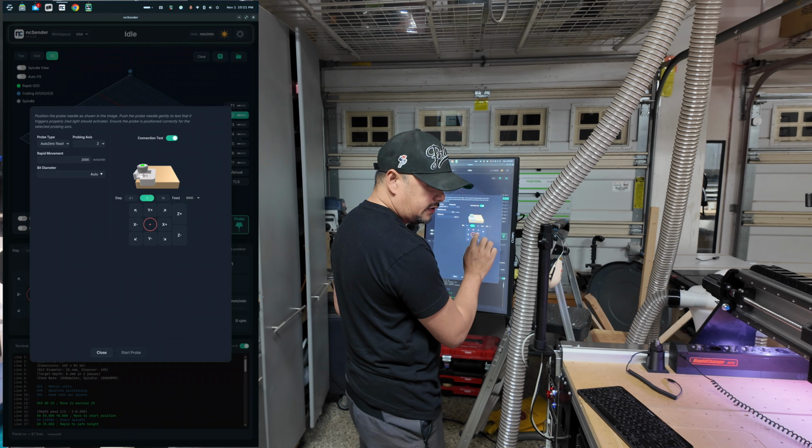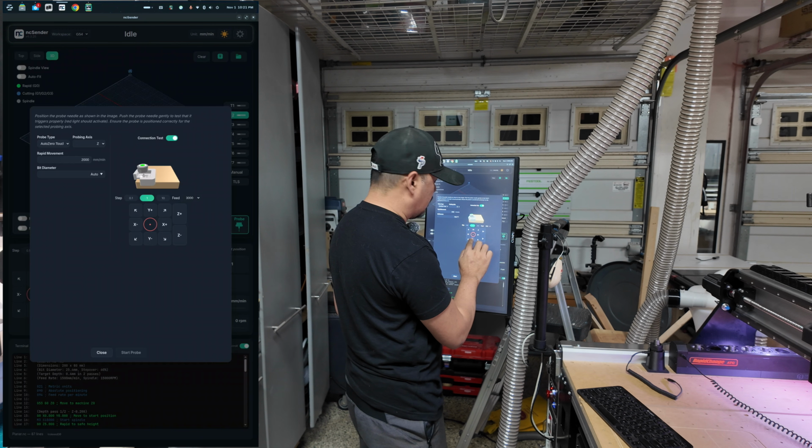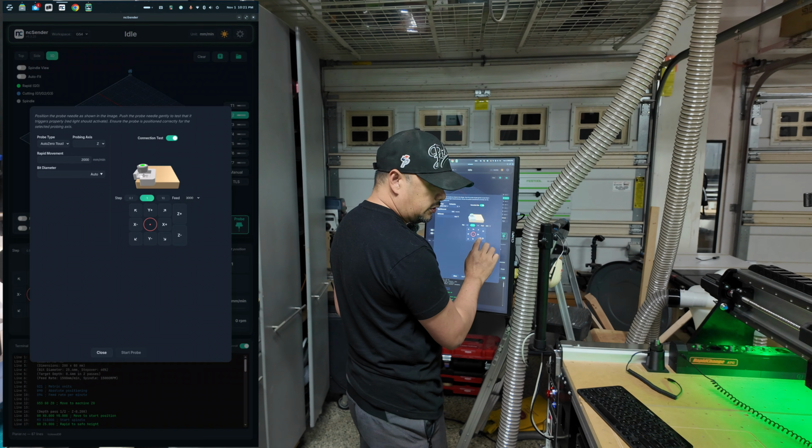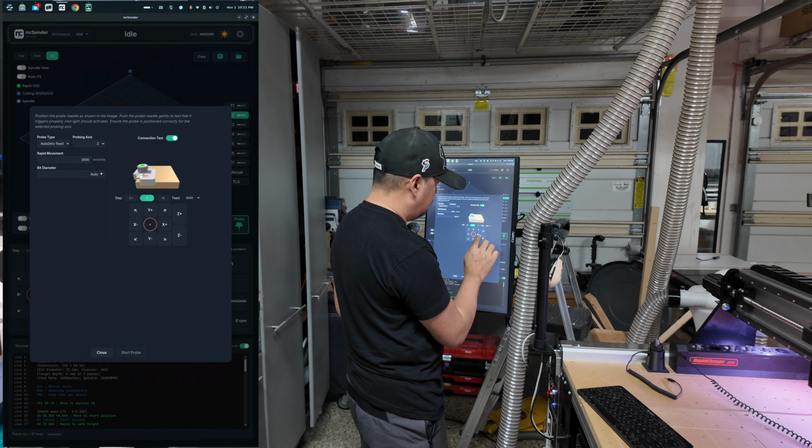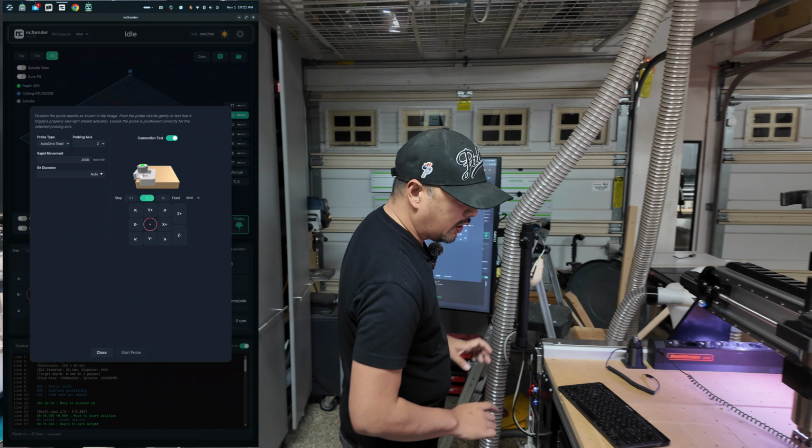So let's refine it. The beauty of this is the jog is already there on the probe window. So you don't need to go to the. This is the first time I'm gonna use this, by the way. Someone donated this probe so I can program it.